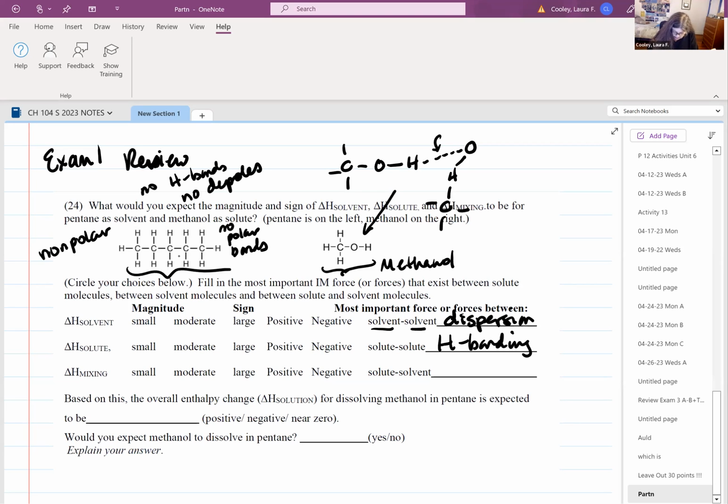And if you were to then put methanol and pentane together, what would be the strongest force of interaction between those two? Seeing as pentane doesn't have any dipoles, doesn't have an OH or any polar thing on it, yeah, just probably dispersion. Yeah, just dispersion. And dispersion forces are generally weak forces. So I would put that the magnitude of the interaction would be small, but I would also accept moderate, right? Because pentane is getting a little bit bigger. So I would accept either one.